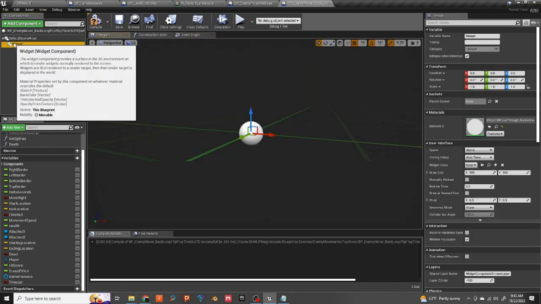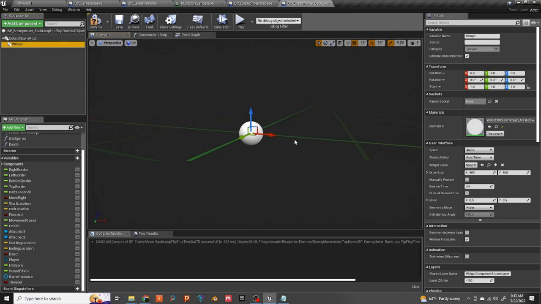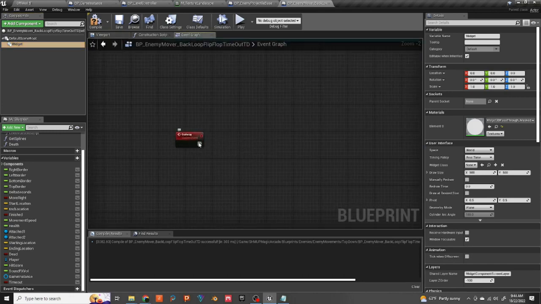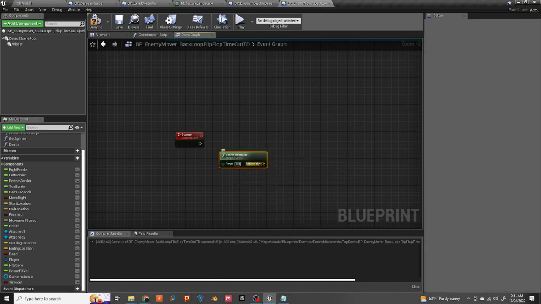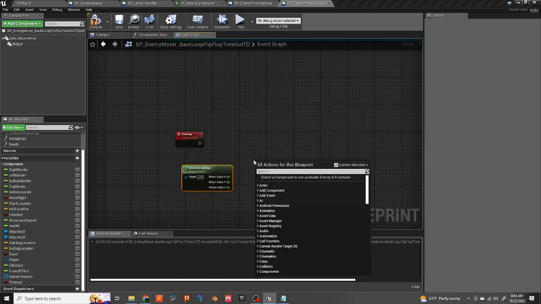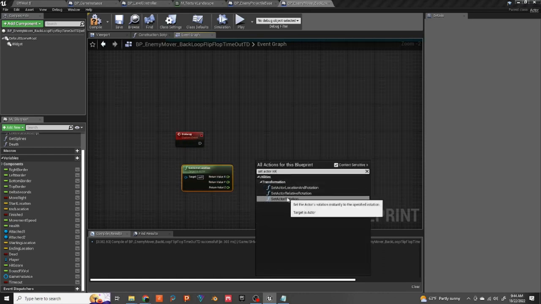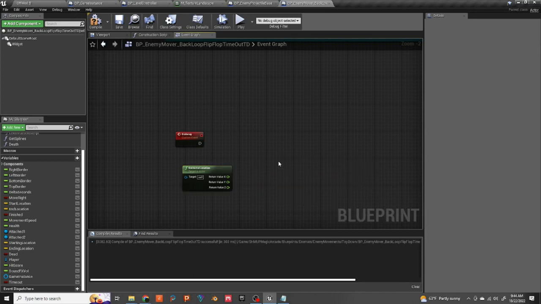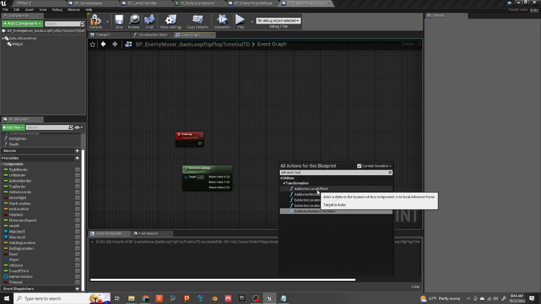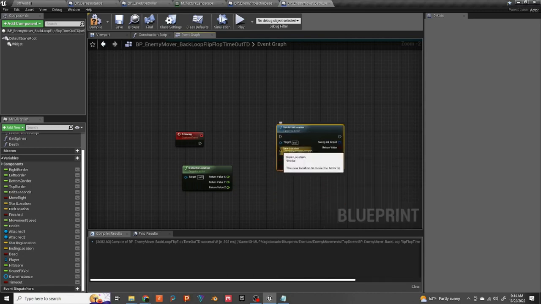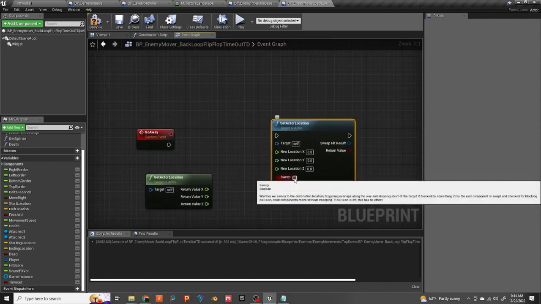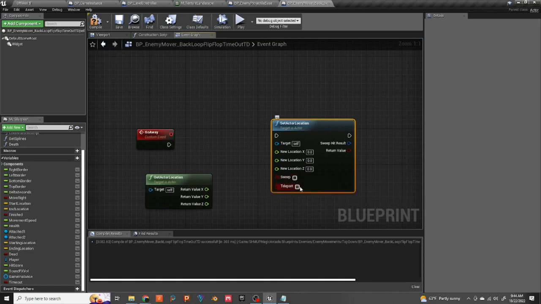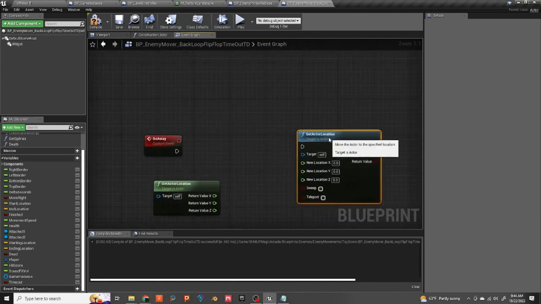Viewport. I think they're moving negative along the x-axis. We'll try it one way. If it doesn't work, then we'll try it the other way. Get actor location. Split struct pin. Set actor rotation, or set actor location. Set actor location. Grab the wrong one. Split struct pin. Let's see. Yeah, we're not using any physics. There's no need to set any of that.